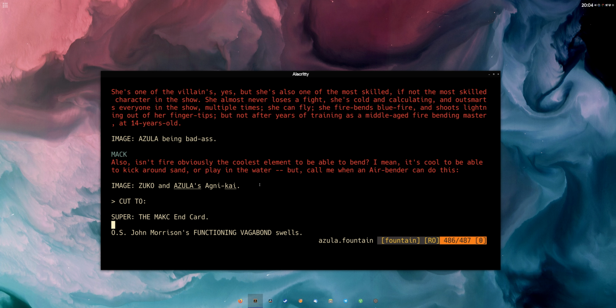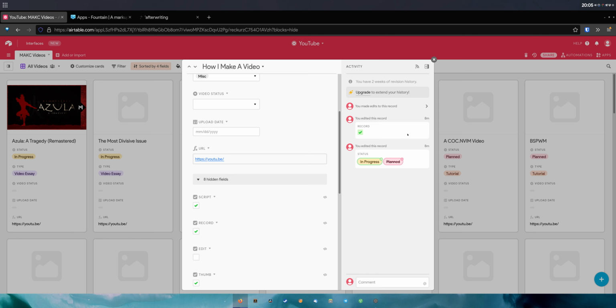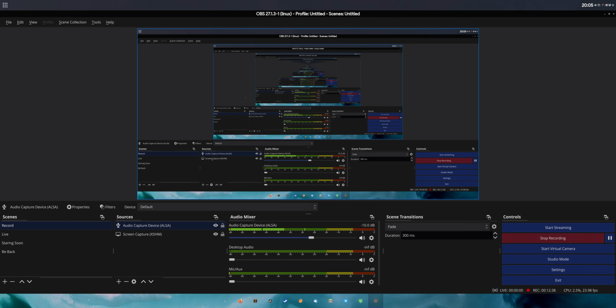Once the script is done, of course, probably the next thing to do is to go ahead and record the video, which in my case almost always means a screen cap. If you're doing a screen recording, really, despite what anyone will tell you, OBS is the way to go. There's really not a better tool for the job. Not necessarily because there aren't faster tools, maybe more efficient tools for just pulling an actual screen recording, but OBS comes with everything you could need to do a screen recording and live streaming all built in.